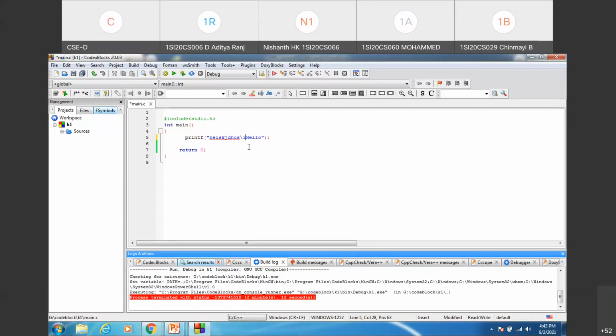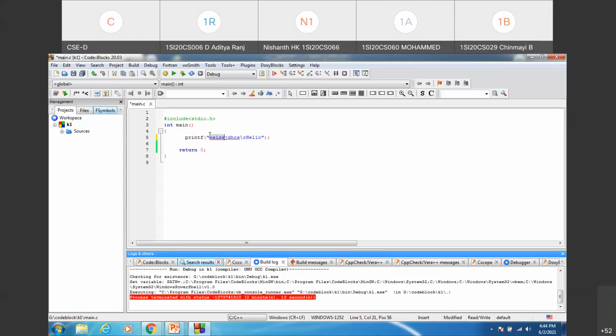So now what will be the output? If I execute this, what will be the output? See, HELSKJDHCS gets printed. After that, the cursor is brought to the beginning of the line, and it overwrites the characters from that position. H gets printed in the first column, E in the second column, L in the third column, L in the fourth column, and O in the fifth column.